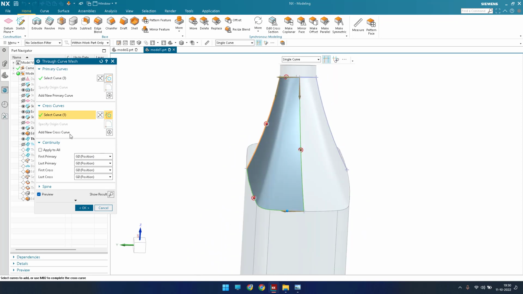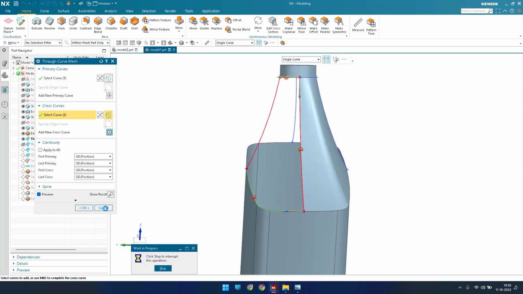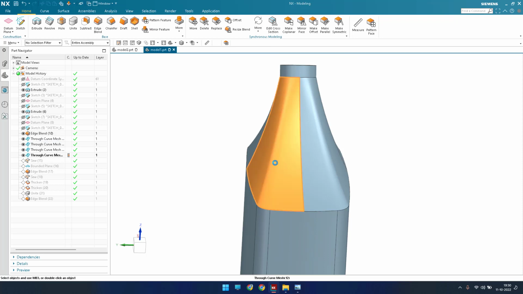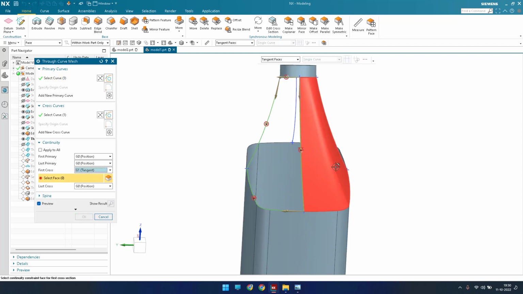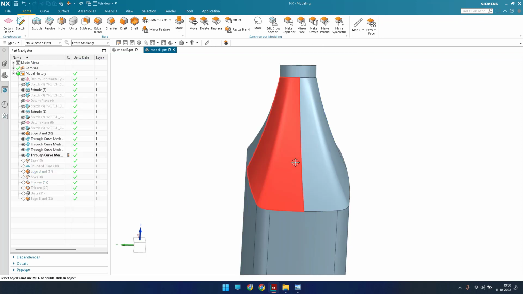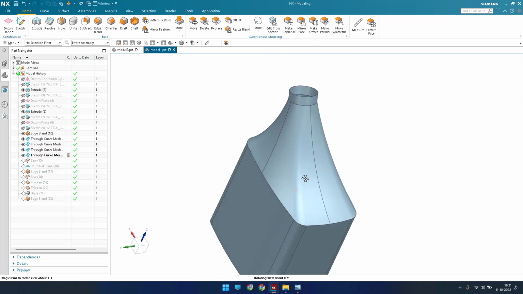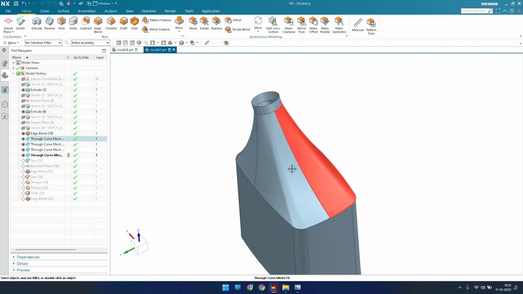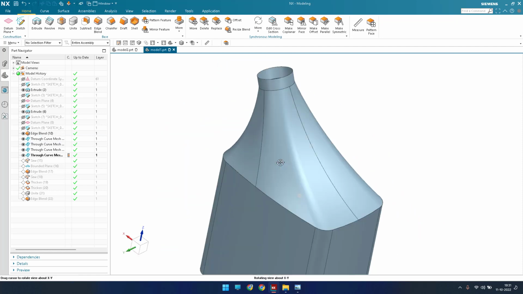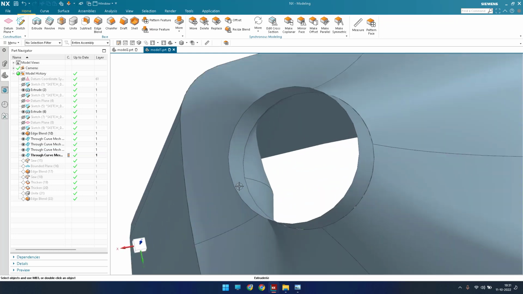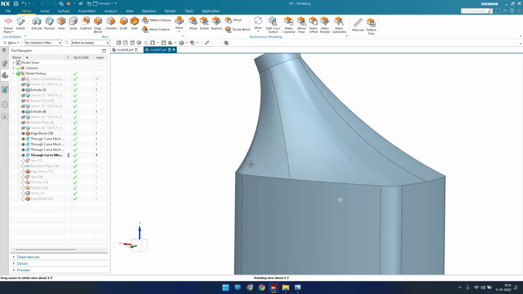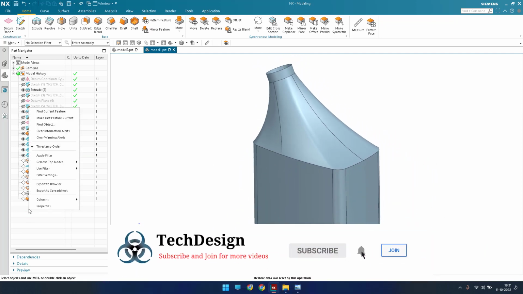Okay, so what I will do is give a tangency here. For the first curve, this is the tangency, so we can provide a tangency over here. Once this tangency is given, you can see this will maintain tangency between these two surfaces. Similarly, you can do it for all the surfaces, so that whatever things we can see here will be avoided. Now let me update this until the last.